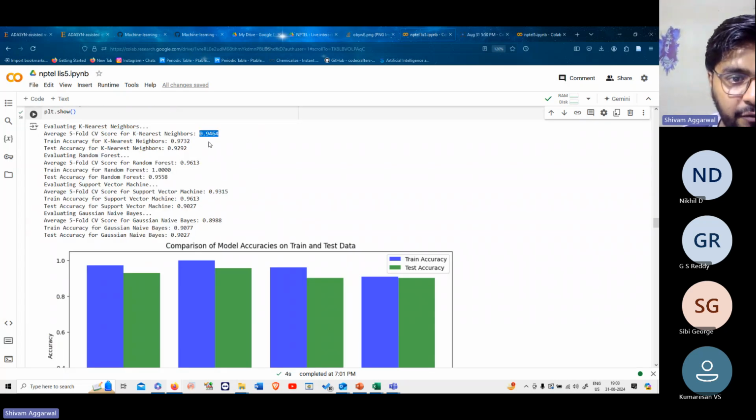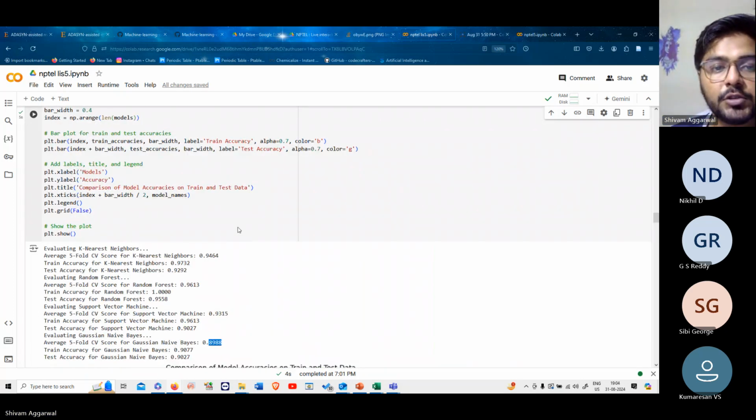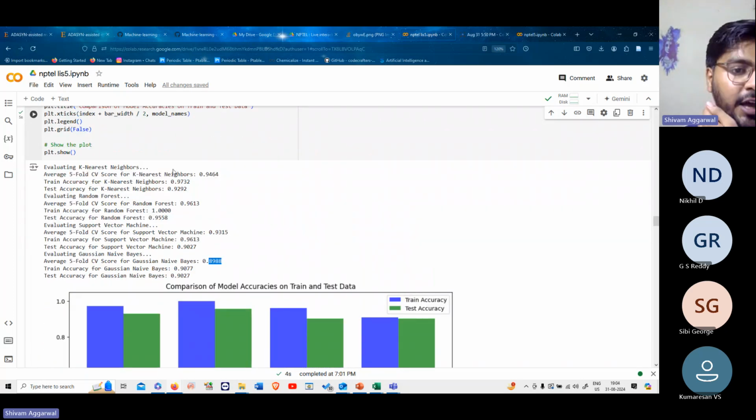You can see 0.94, 0.96, 0.93, and 0.8988. So here you can see which model is going to perform well.